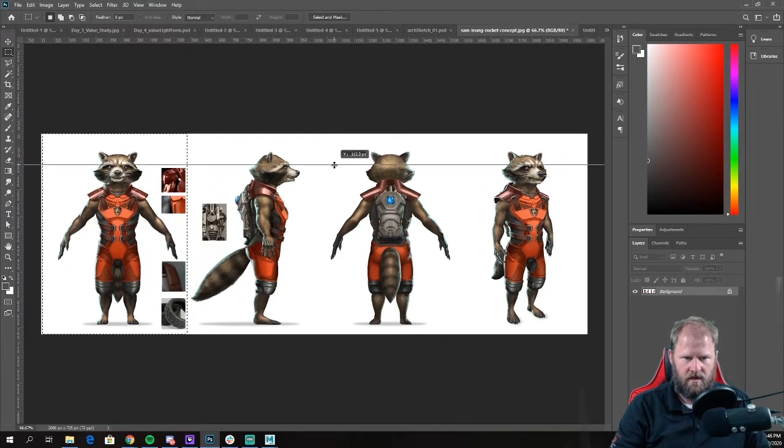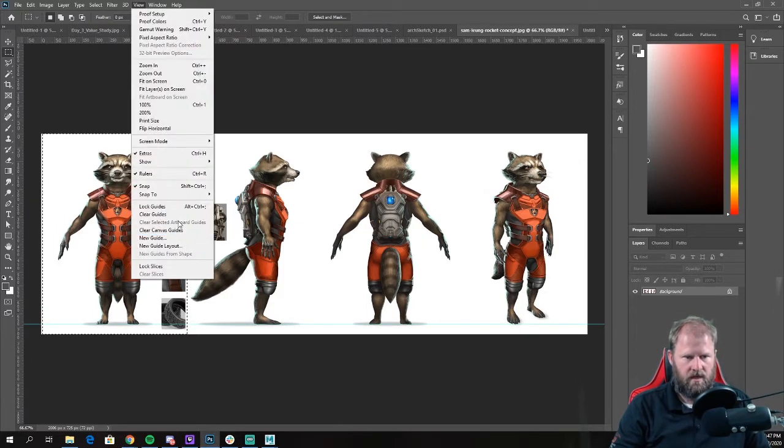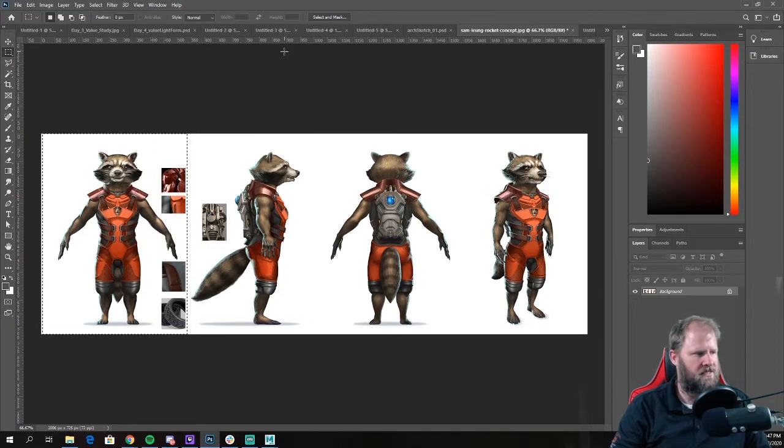Let's see if he did this right. No, that looks pretty awesome. These are great. See that? Boom. The chin lines up. Everything lines up. The feet line up. Perfect. So I'm going to clear my guides. So this will work just fine.